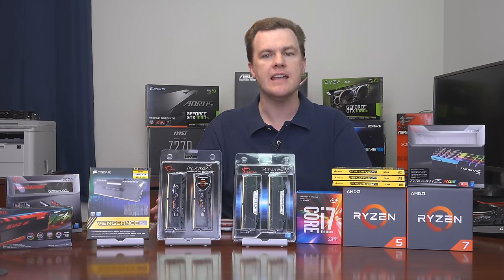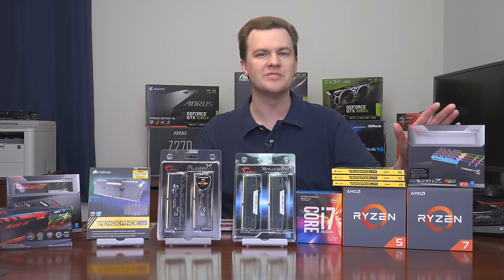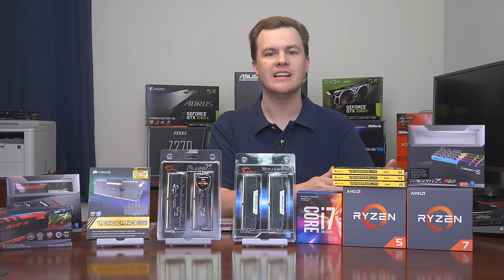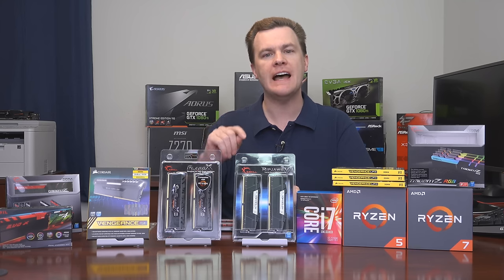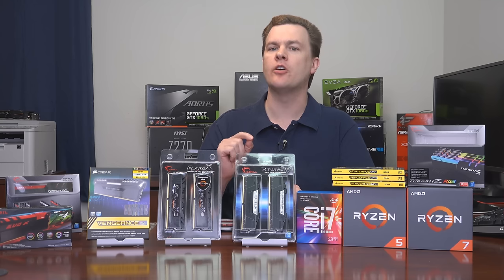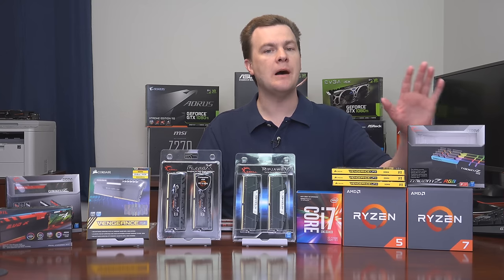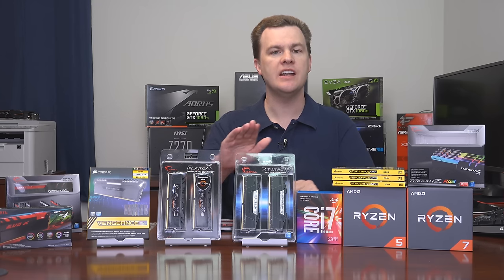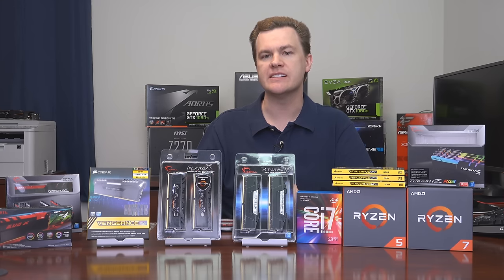Most AMD Ryzen AM4 motherboards have enough flash memory built into the BIOS to support quite a large QVL update internally, to allow them to accommodate memory modules such as this that were released prior to testing. So those BIOS updates, just to be clear, will actually enable faster speeds on existing memory modules that aren't currently possible today. But there are no guarantees that they will get every single kit working. So if you buy this today, or if you buy the Ripjaws 5 today, or if you buy the Corsair LPX today, you may be stuck running at 2666.